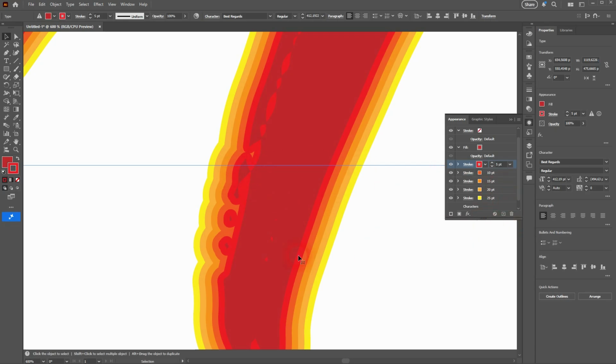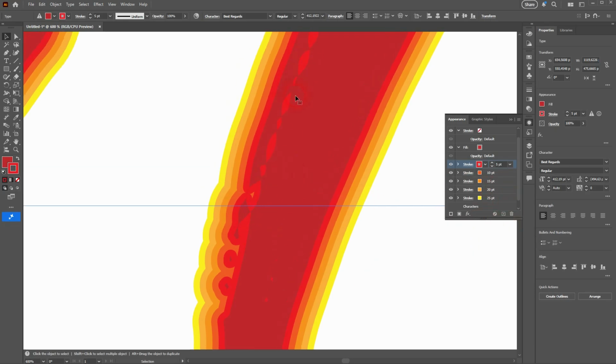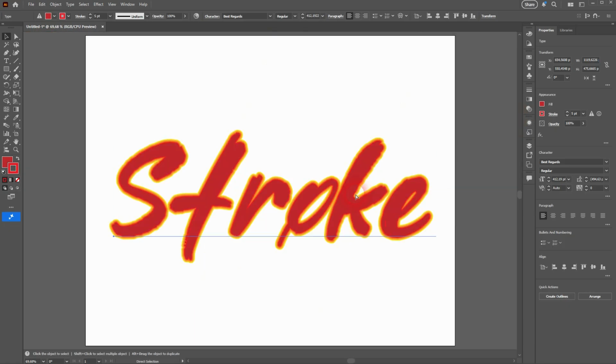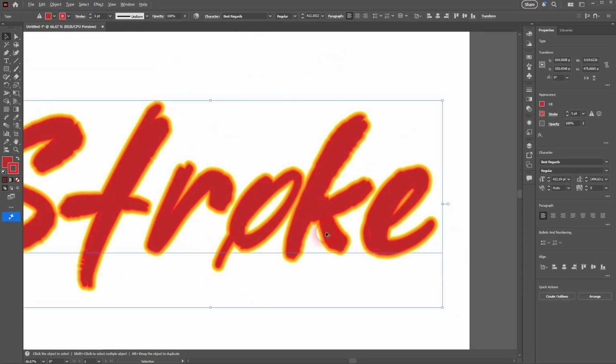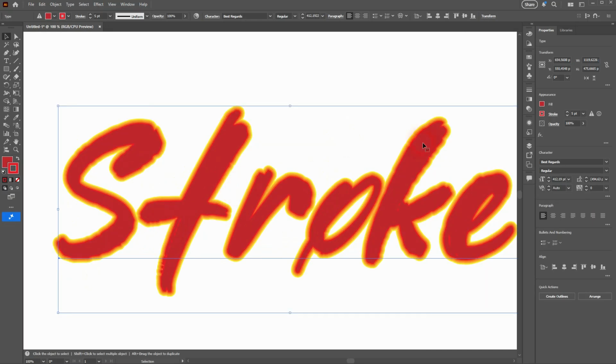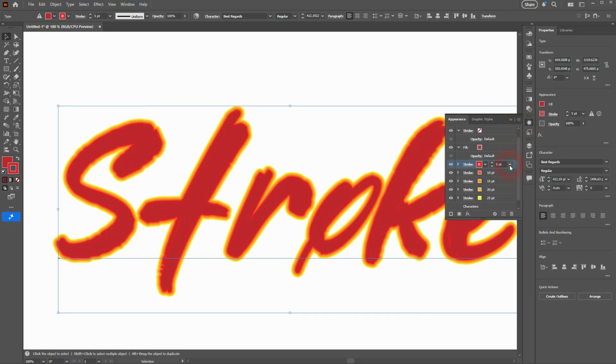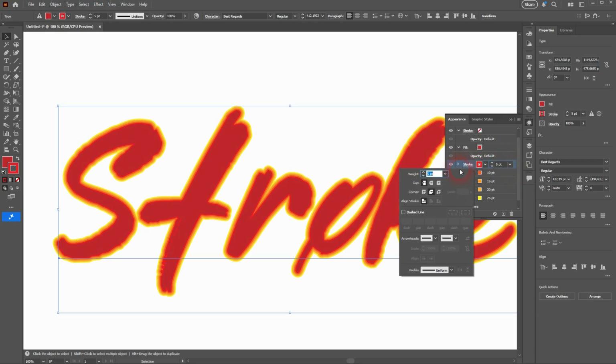This at least gets rid of the spikes on the outside. On the inside, glitches will remain. Once again, that depends on the font when they appear, but at least these outside glitches you can get around using the round corners. And another thing that you can try if it's still too much: just go down with the size of your stroke. Here I've used 5-point steps. Maybe you just want to use 3-point steps, and then you will see fewer of these glitches.